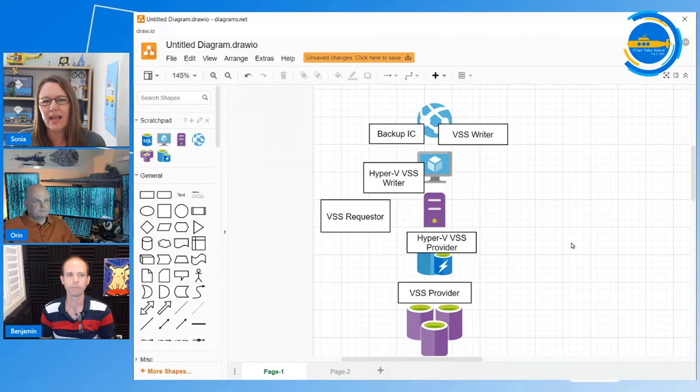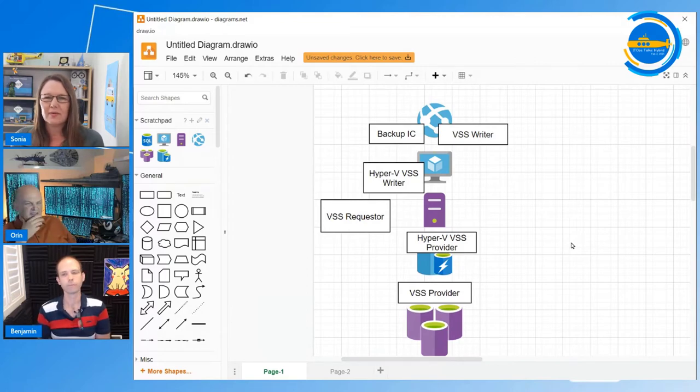So in that case, was that all seamless to the backup vendors? Because you put it down at that layer, it sounds like they wouldn't have had to make any changes because they're just still requesting the same thing from the Hyper-V VSS right now. Yeah, absolutely. From the backup vendor point of view, all they saw was that things just became a lot more reliable. This is a good thing, what you want to do as a platform provider. So that kind of got us to 2012 R2.